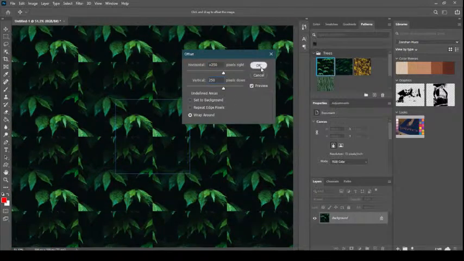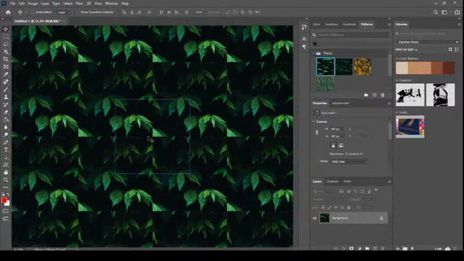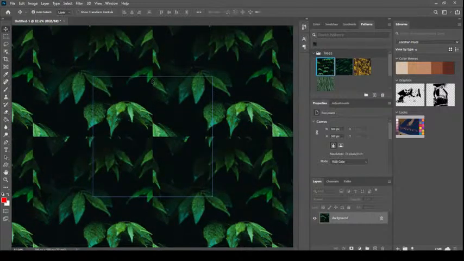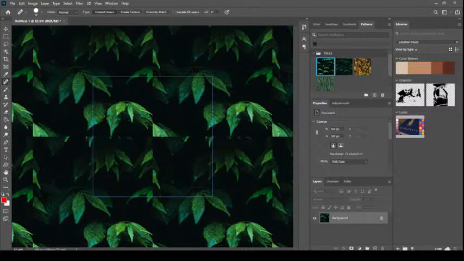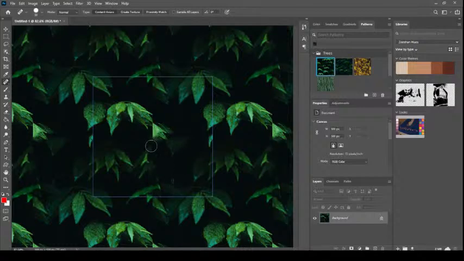When I do that, you will notice here that I have an edge. So I can take my spot healing tool and paint over this area. It will clearly remove this from here, and it will make it look like there is no offset here. It's all blended.